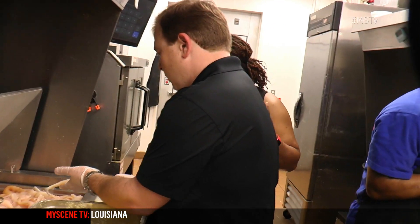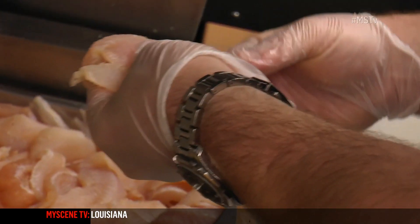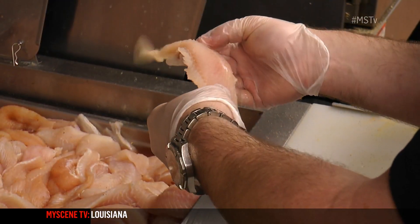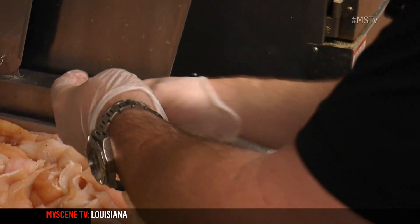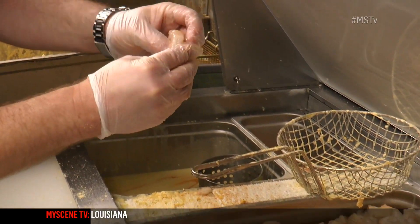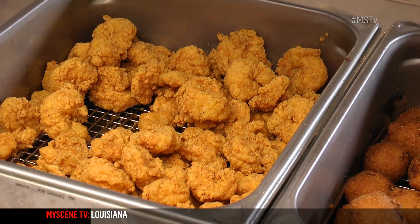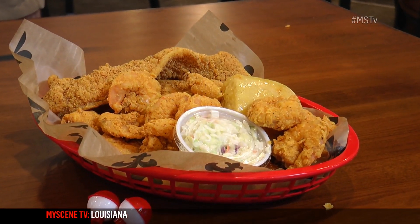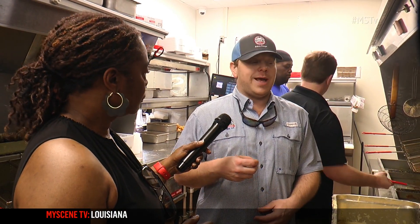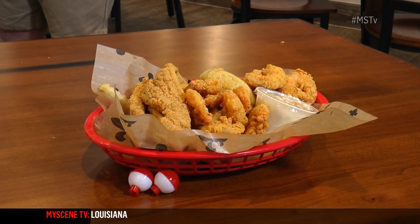We have our fish and shrimp station over here. Tell us a little bit about that. This farm-raised white fish — what we love about it is that it has more of a speckled trout or almost a saccalay look to it. It is phenomenal and just as clean-tasting as it looks. Louisiana gulf shrimp, as you can see, this is not some popcorn shrimp. These are very nice size — 26-30. You can see they've got a little butterfly down the back of them. They're clean. They're deveined. Flavor is important. A little bit of seasoning is important, but overdoing it is very easy. We were always taught to enhance the flavor of what we're cooking. You want to taste the shrimp and you want to taste the fish — you don't want to overpower it.